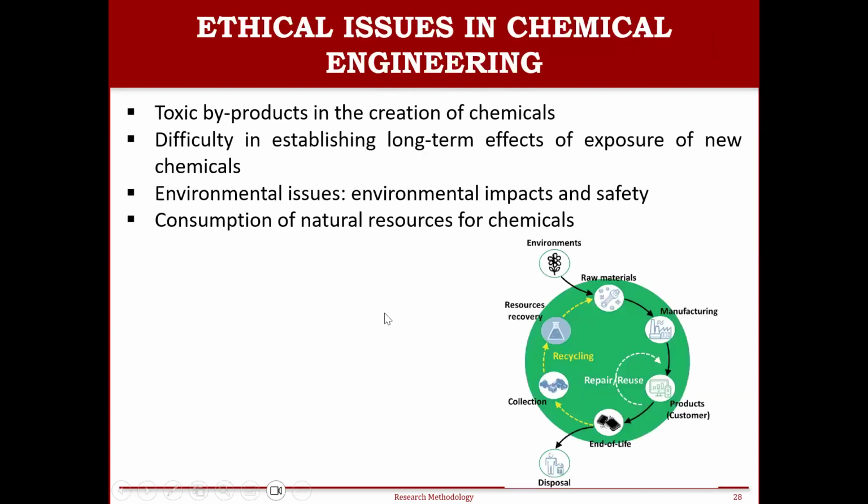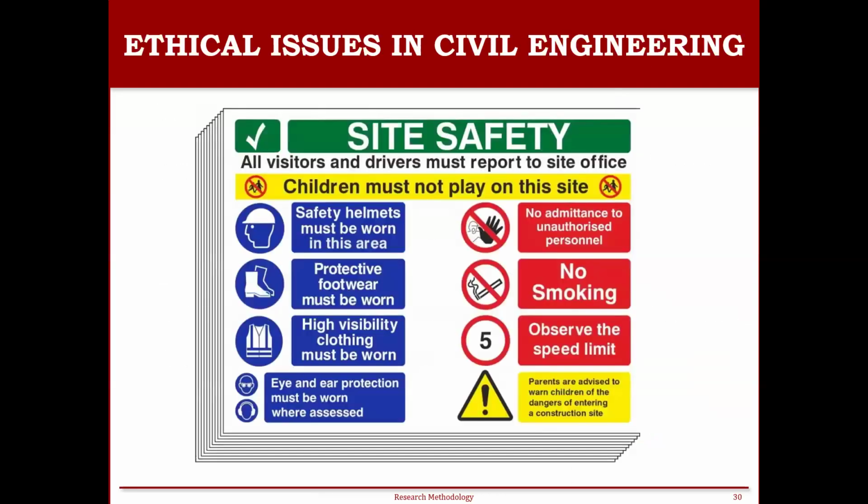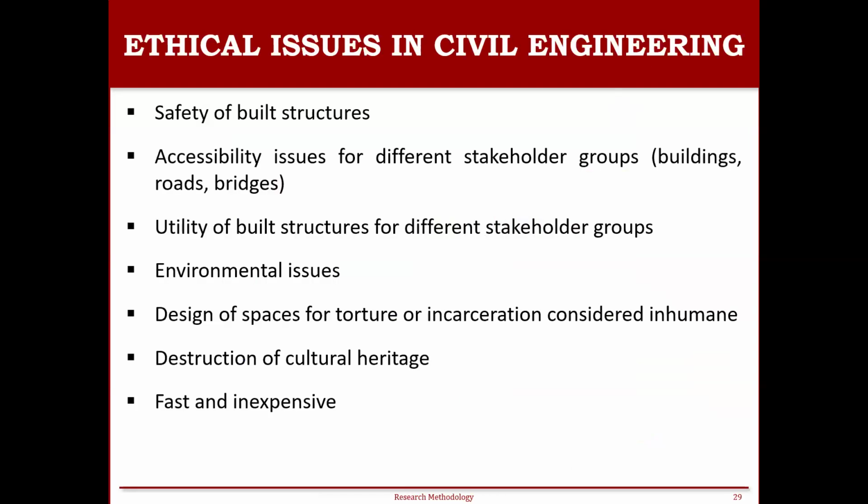So here I have added some data regarding the chemical engineering side, right? You can read these slides. It just shows the seriousness in this chemical-related engineering. So you should think about the disposal side and the environmental issues, right? And when it comes to civil engineering, safety is really important, right? And the environmental issues, of course, we have, right?